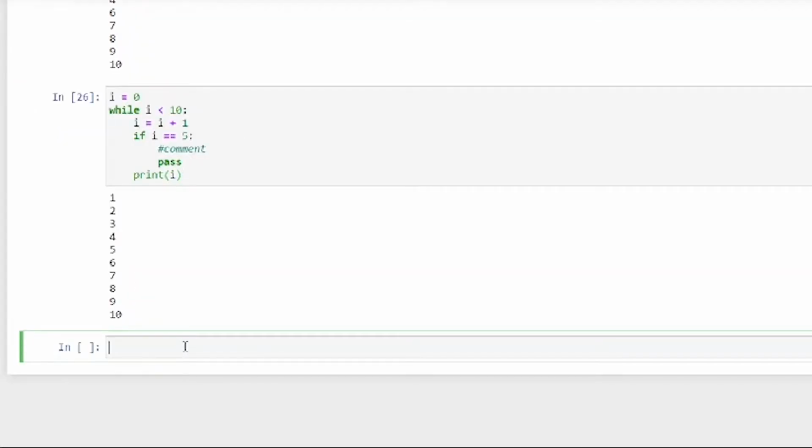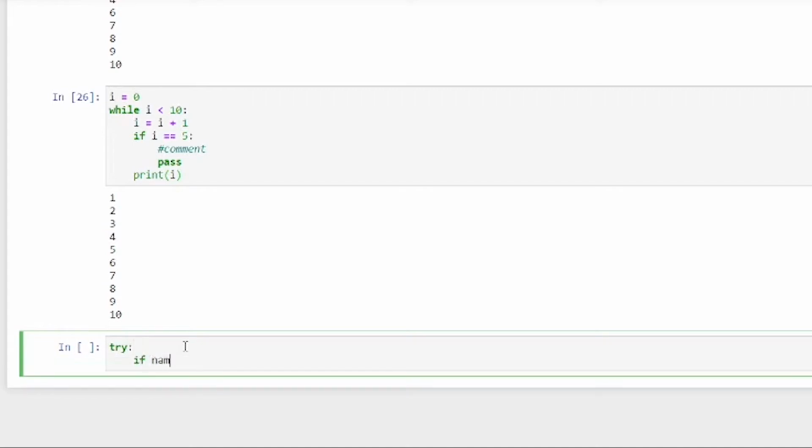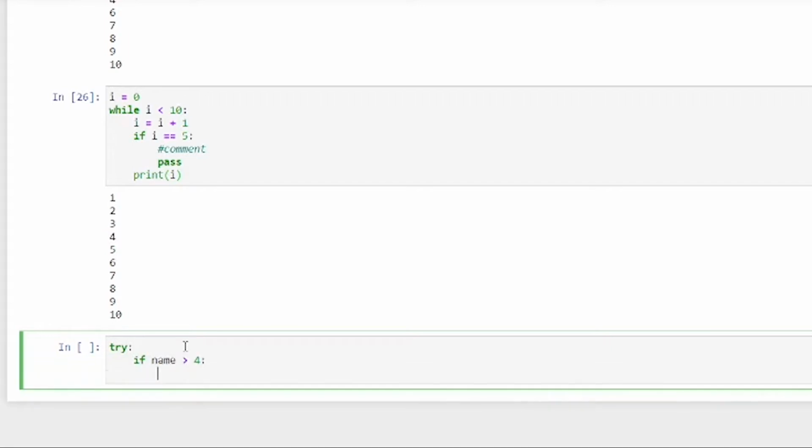So now we'll be trying try and except. So basically what is that, when we try and say if name is greater than 4, print hello world.